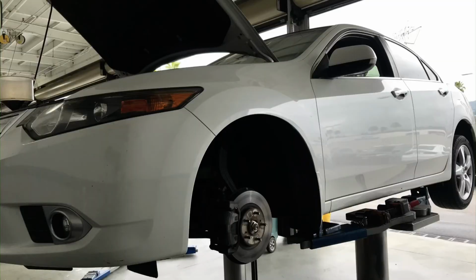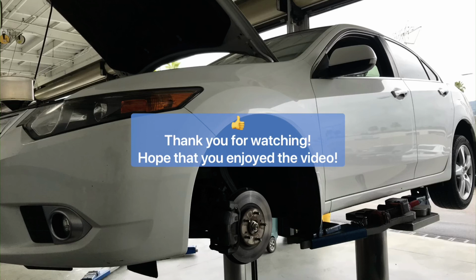That's it. That's how you replace the drive shaft axles and the axle seal on an Acura TSX. Then put the wheel back on and go test drive the car, making sure that it doesn't make any noise, and drive safely.